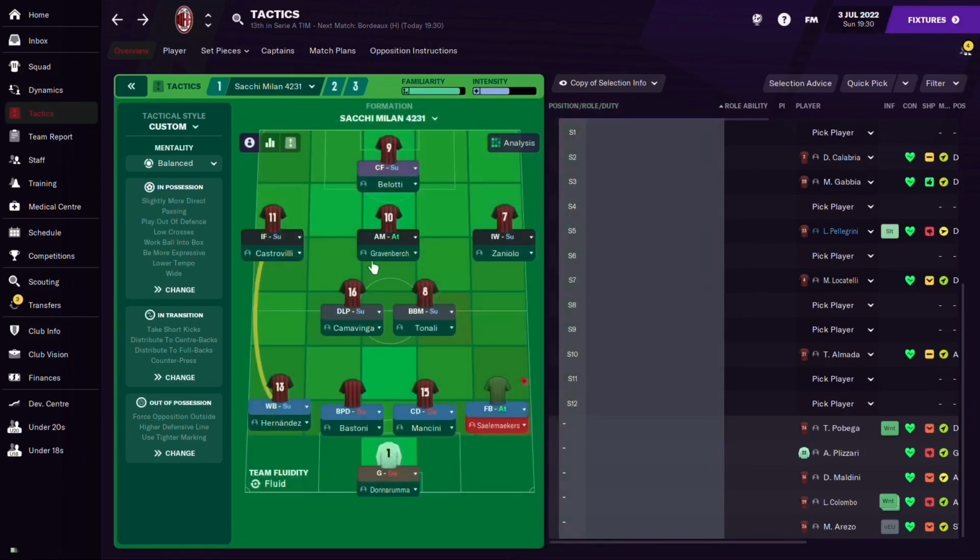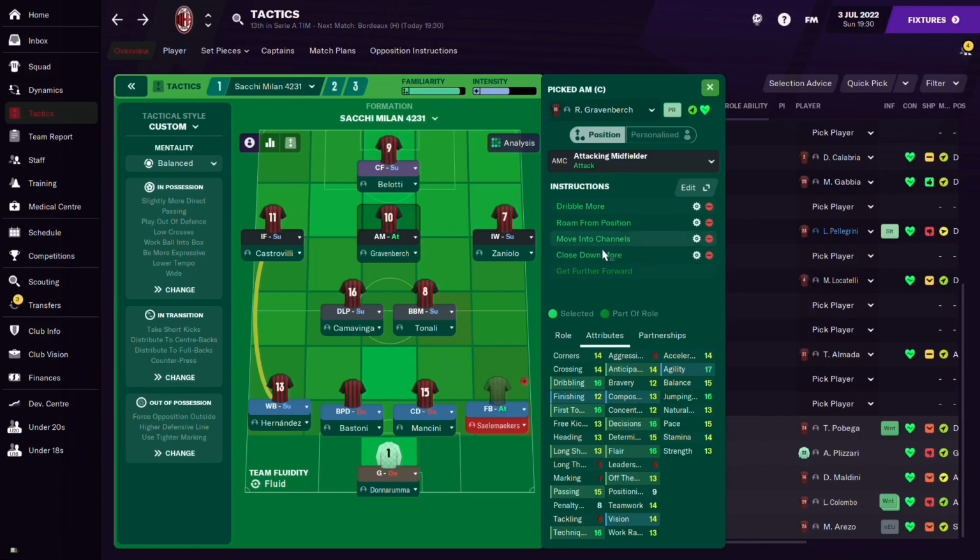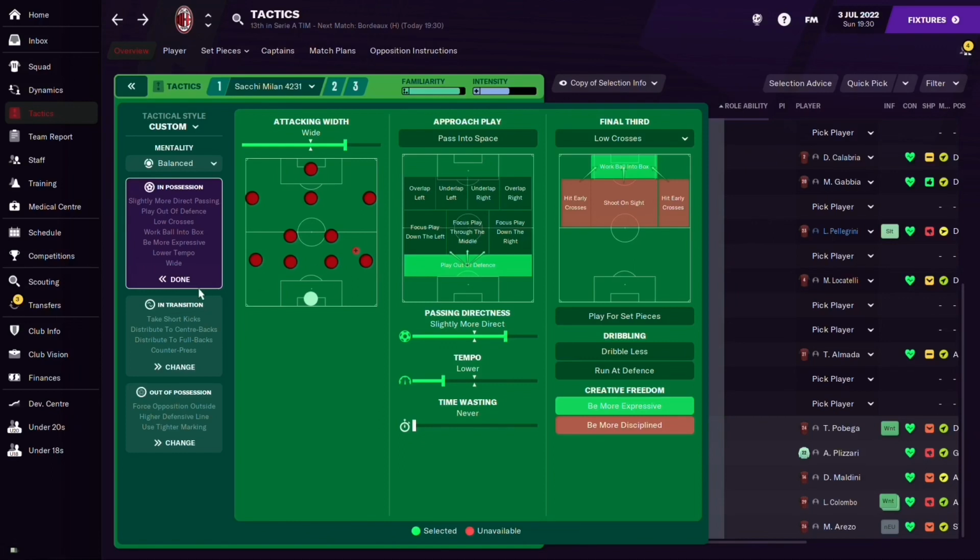I did sort of move into channels with him. I didn't really have much on him at first, but I had to dribble more. I just like a little bit more movement off him, otherwise he just sits there and he'll drop back and he'll just work sometimes. And then I got the work ball into the box, which I didn't have initially, but I tried it.